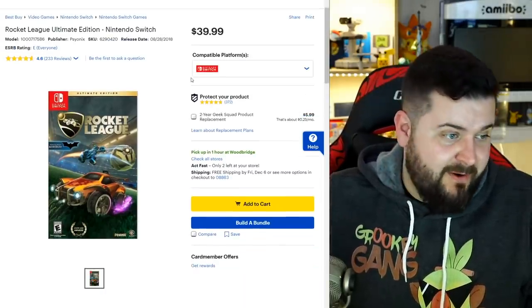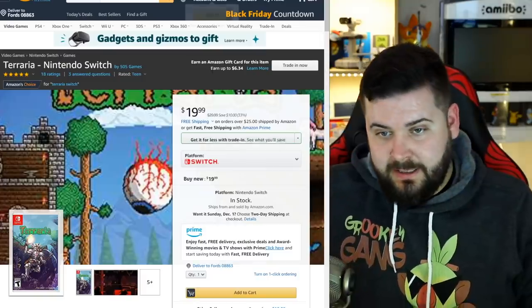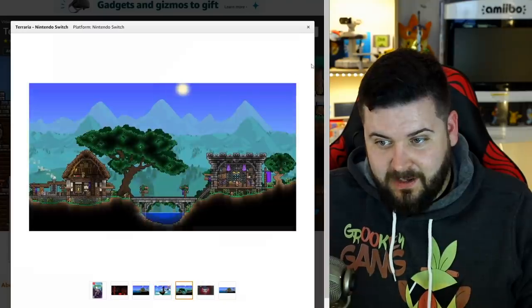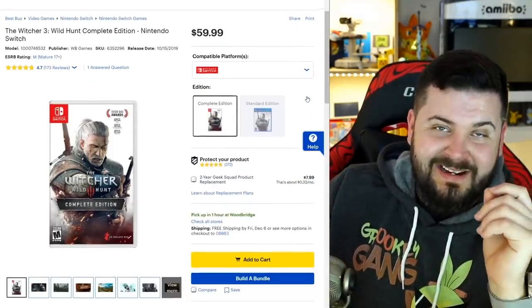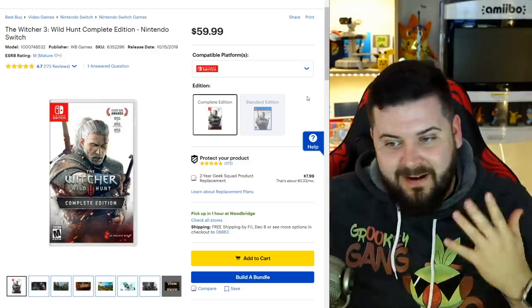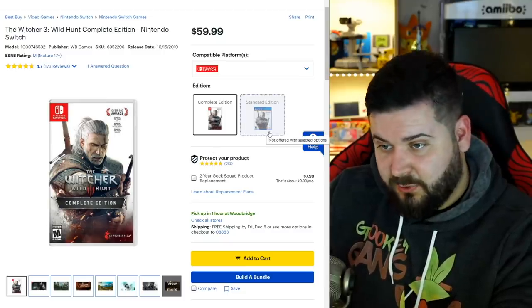Rocket League is a very fun game I've never played on any platform — I want to pick it up. It's $40 and on Black Friday it's going down to $20 on Best Buy's website and probably in-store as well. Terraria is a game people have told me I should play — it's sort of like Minecraft but with dungeons and it's currently $10 off, so instead of $30 it's $20. The Witcher 3 — a game I own on Steam and PlayStation 4 and I'm going to buy on the Switch but have never actually played — has an MSRP of $60 going down to $45, 25% off for the Nintendo Switch. It's the complete edition with all the DLC, same as the PS4 edition.